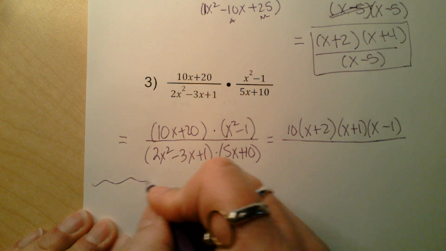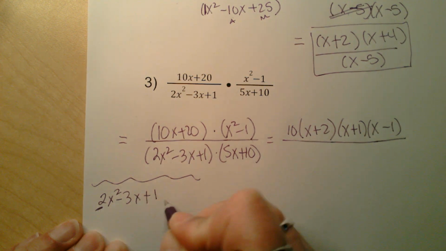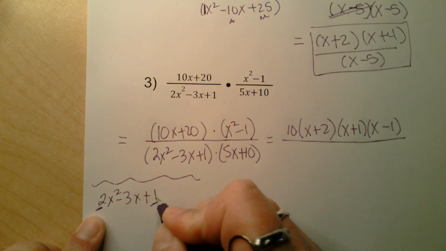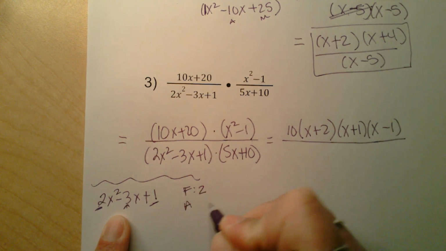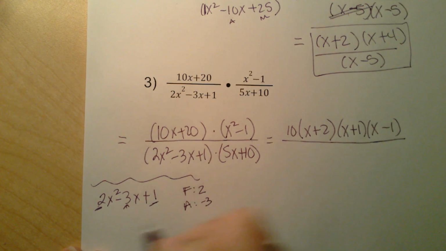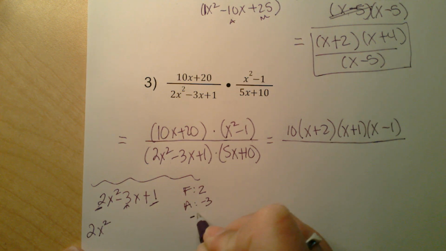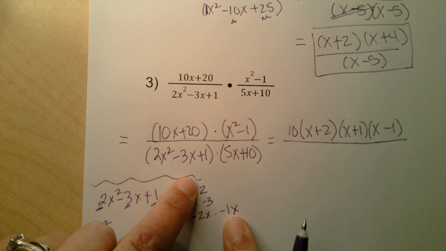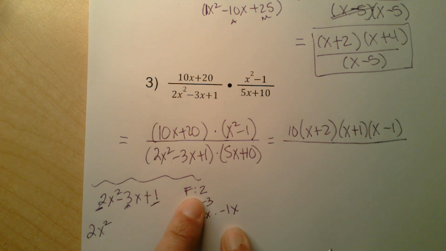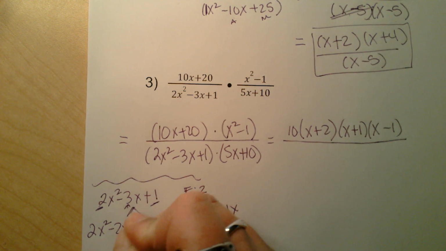So a little side note over here to factor 2x squared minus 3x plus 1. Because we have an a value of 2, this is one instance where we multiply them. So we need factors of 2 that add to the middle term, that add to negative 3. Our factors can be negative 2x times negative 1x. Negative 2 times negative 1 is positive 2. Negative 2 plus negative 1 is negative 3. I'm going to put the negative 2x here, minus 1x plus 1. So I broke that 3x down.